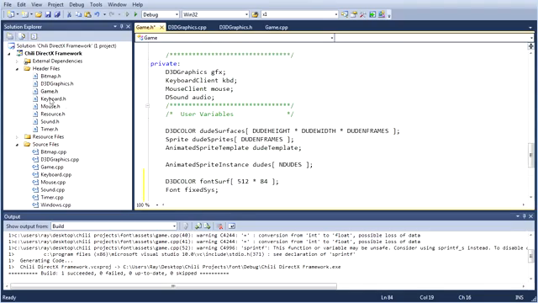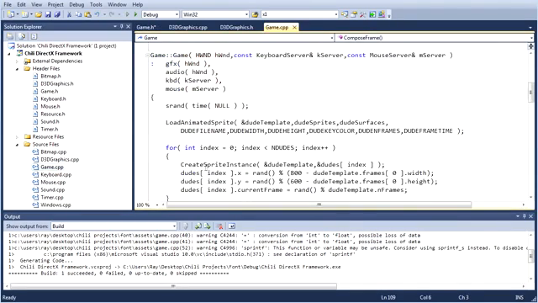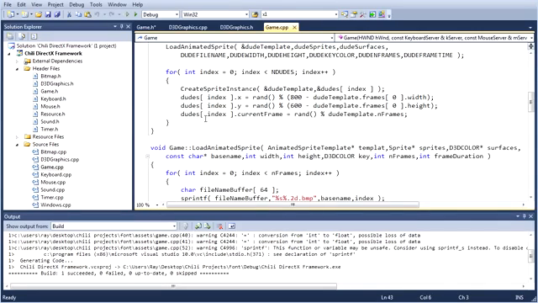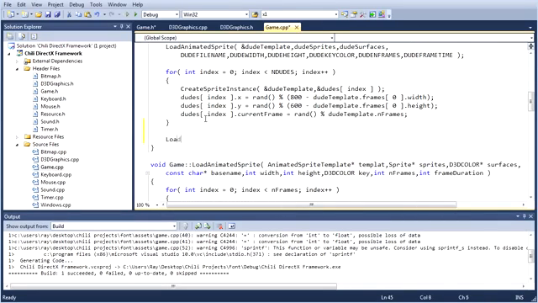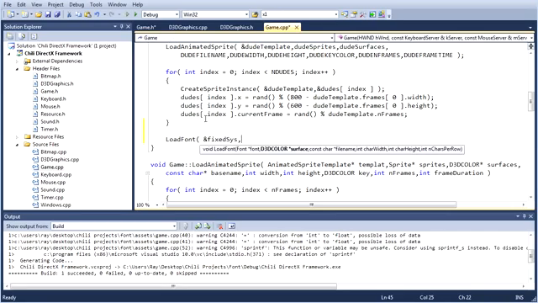Okay. Now we got to load the font. Go down here. Load font. Okay. And Fixed Sys. Our surface is font surf.